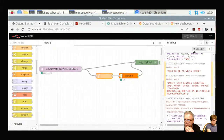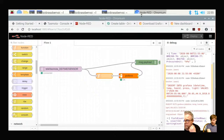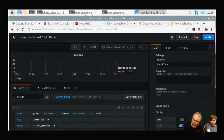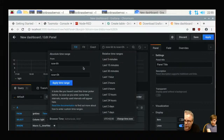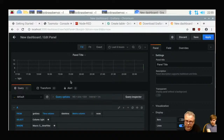So did it work? Okay. So we now go back to, just wait for another sensor data to come in, just to make sure there is something. Yeah. So there's something. Back to Grafana, and we need to press the refresh. Yeah, and we have data now. So the time is 22:54. Yeah, which is about right. So that's kind of a hack way of doing it. Yeah, you need to set up proper time and time zones and look up the default. Using UTC is great, especially if you have sensors from all around the world.